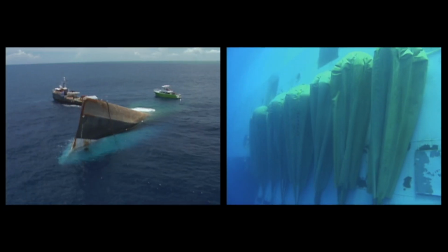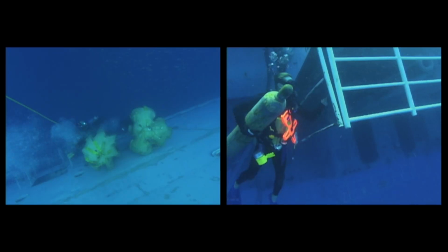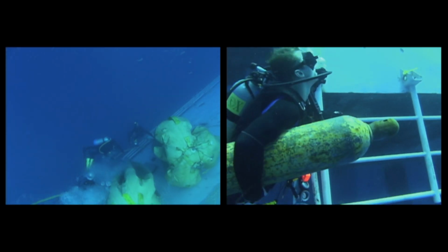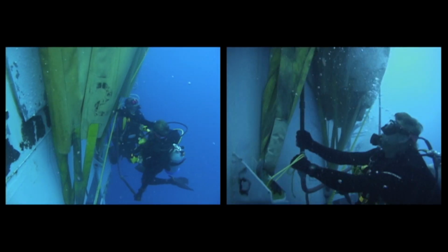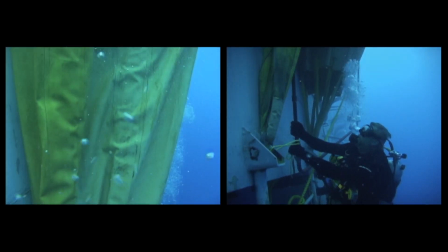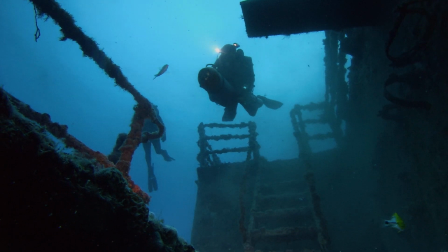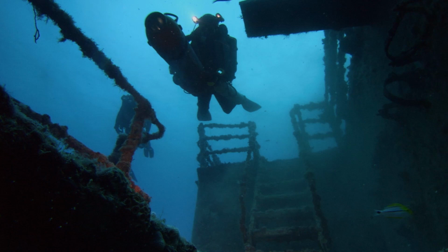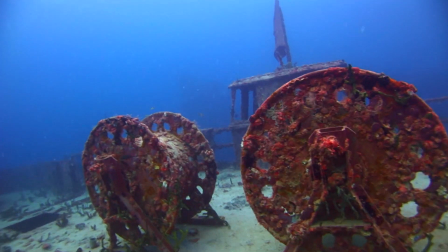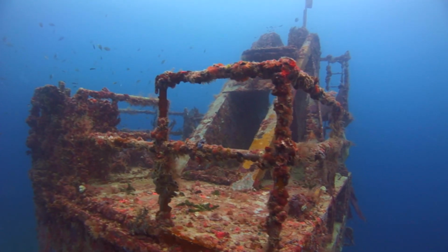Getting the ship to the bottom and hopefully on her side was the first priority, and it needed to be done fast. Salvage teams were brought in, new holes were cut in the hull, and enormous balloons were used to help get the ship turned over. Once on the bottom and resting on her side, Hurricane Dennis intervened. The storm was serendipity indeed. Not only did it help push the ship over, it gently placed it upright, an event no one could have even remotely imagined.